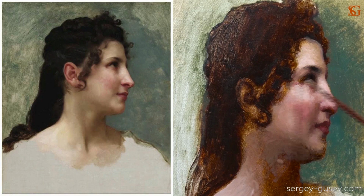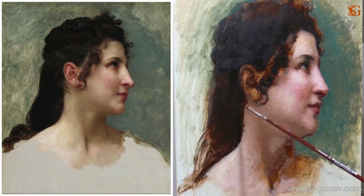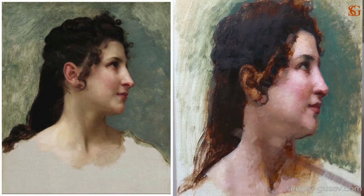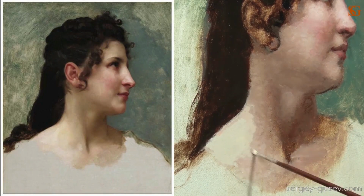Of course, I want to spend time working on the eye. It's always one of the most important details of any face. But of course, don't forget that we need to work also on the neck, on the upper chest, on the shoulders, on the hair. So again, paint a detail, but then get back to the big and main things, the big planes of the head. It's a master copy, so we of course have to always look at the original and try to paint as close as possible to the original.